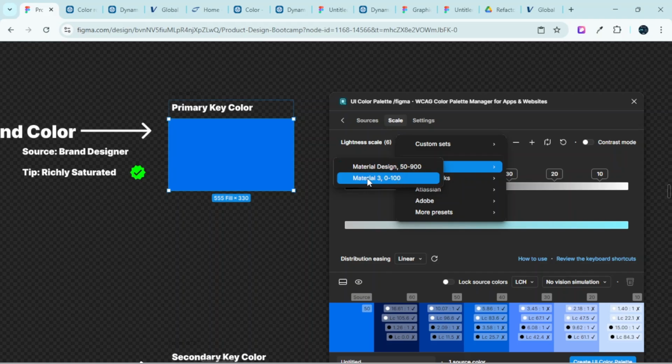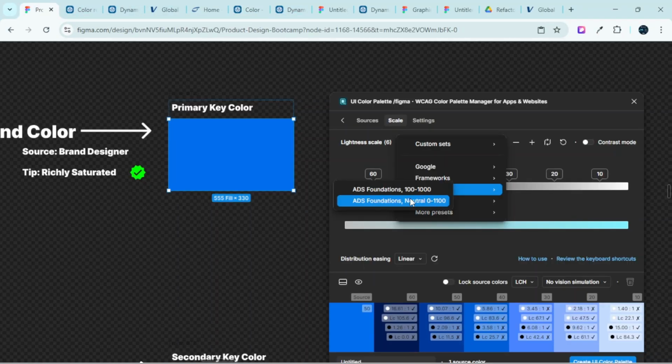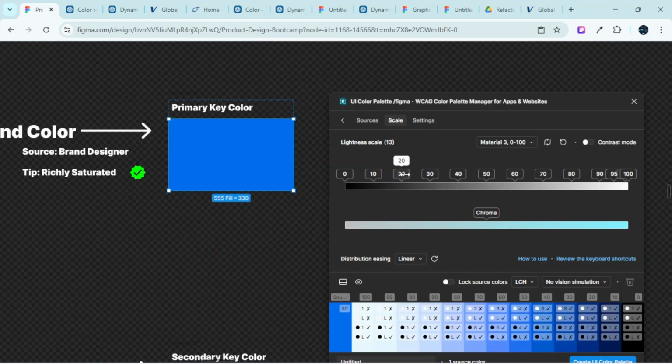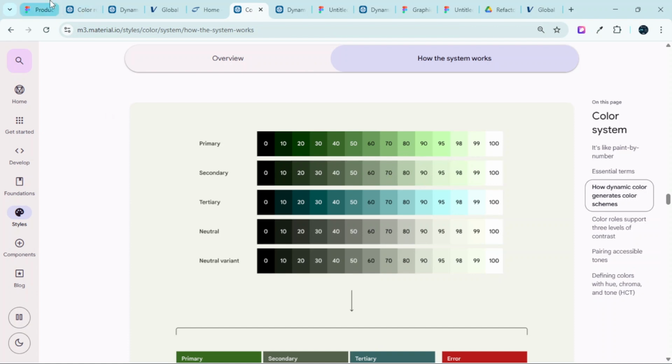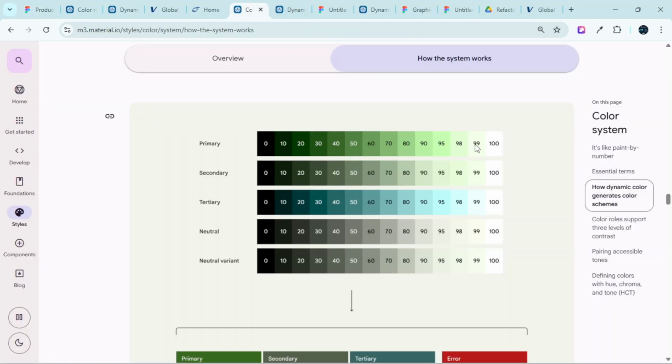You see that we have Material Design 3, with tonal values of 0 to 100, just like we have it over here in Material Design. So you come over here, click on Google, and click on this label that says Material Design 3, 0 to 100 tones. Once you click on it, you realize that the palette we have here in Material Design will actually be displayed here for you. So I have a tonal value of 0, 10, 20, 30, 40, 50, down to 100, just the way I have it here in Material Design.